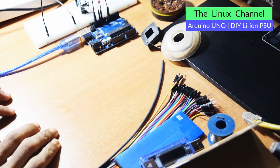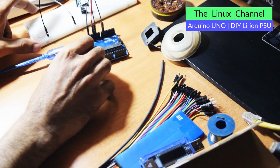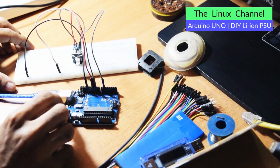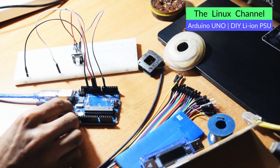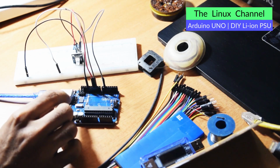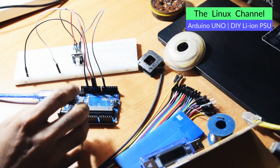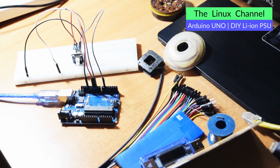I hope you remember, long back I did a small test project with my Arduino. I connected it to an LED and I was able to drive this RGB LED with custom code so that it does a sequence of red, green, blue with a dimming sequence. I ordered a few things on Amazon this week.